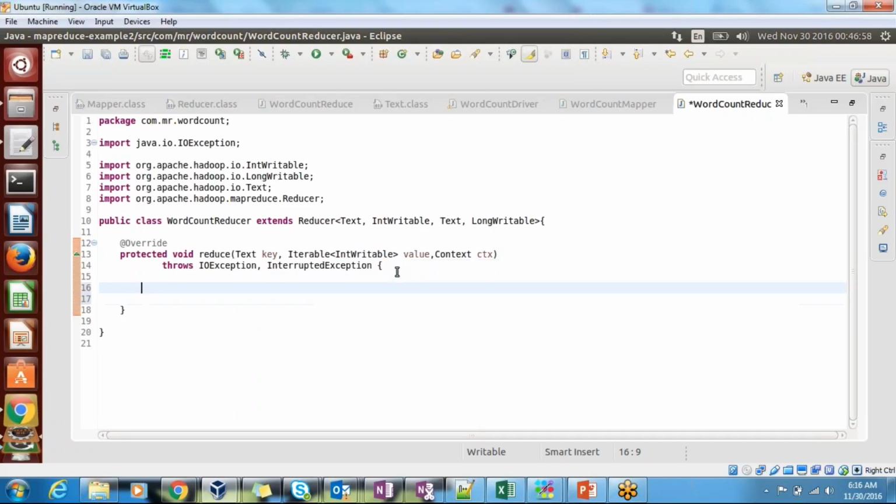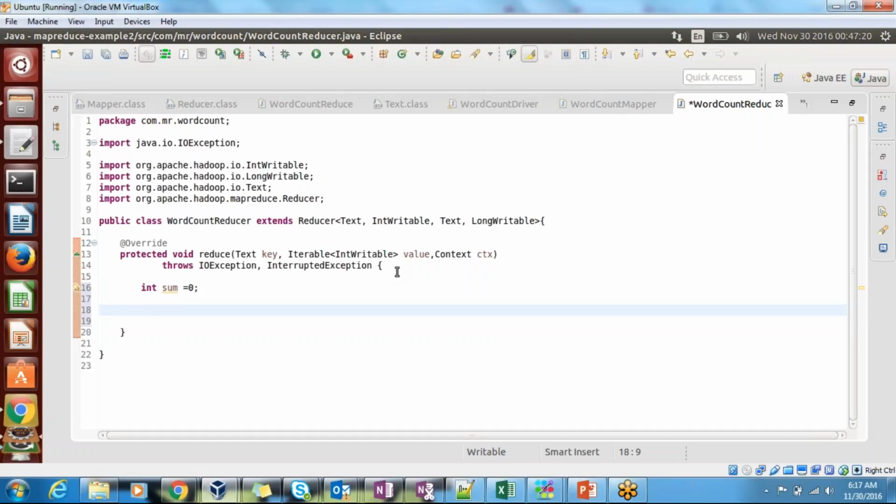So the main goal of my reducer is summing all the ones coming from the mapper output. So first I need sum equal to 0. Now I need to go through my values. I need to completely traverse through values, right?